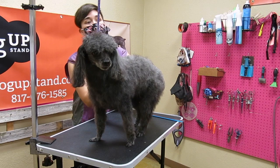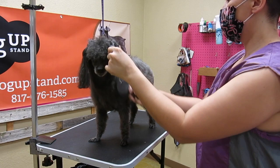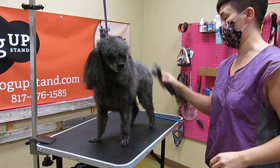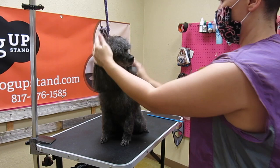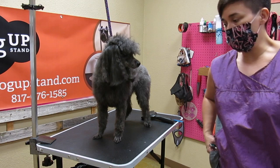She's moving a lot, right? Touch that move there, touch that move there. I'm mentioning that because that all plays a role in speed. And poodles have the most requirements for grooming. I'm not even done here. I have to come back and scissor. There's a lot more to it than just a regular dog. So your poodle grooms should cost more than your regular shave down, that kind of thing.